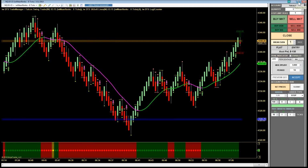So number 1, you need a high probability signal that you can rely on. In the case of our Falcon, it's something like the trend change signal, which occurred right here. High probability signal. I'm almost always guaranteed I'm going to at least hit my high probability target. Here was the late filter entry signal and also a trend change signal. Also a high probability signal, just a little bit of bad luck that the market traded a little bit too low, or perhaps I should have kept my stop. On days like today, maybe I should have kept my stop below my primary support. Certainly would have held me in long enough to reach my profit objective.